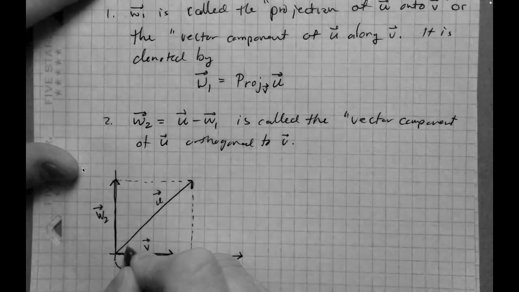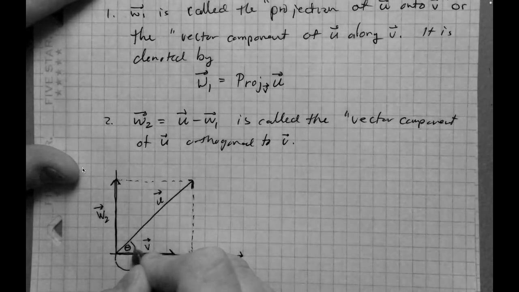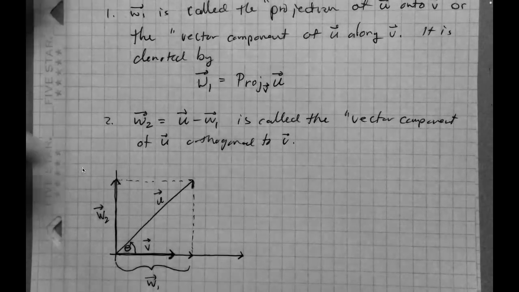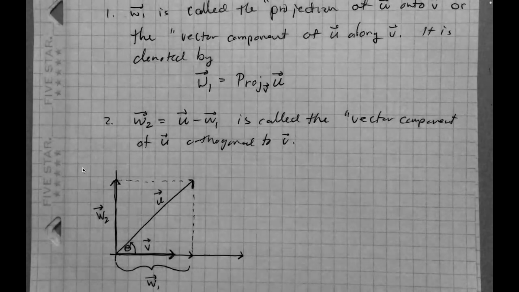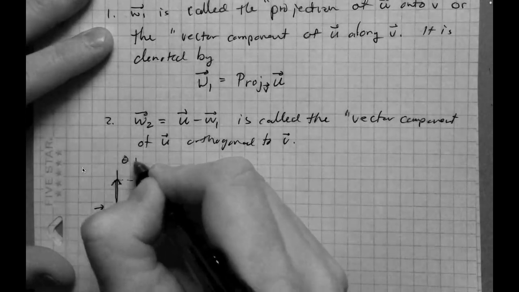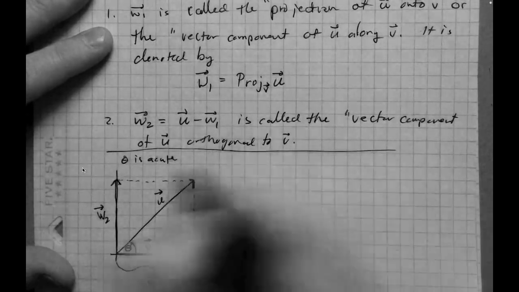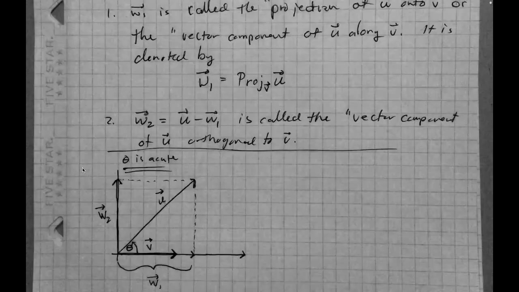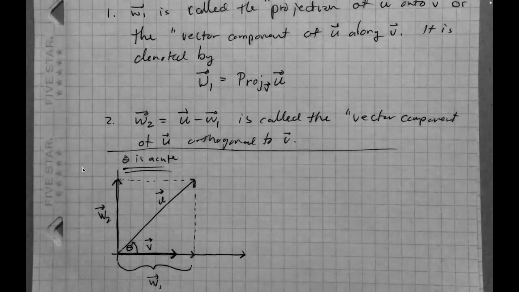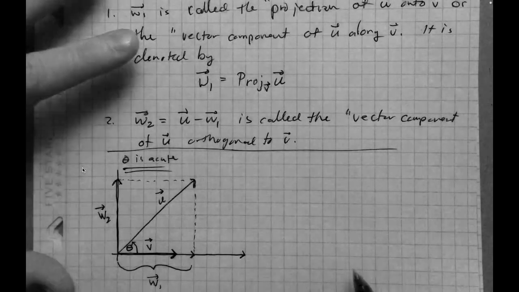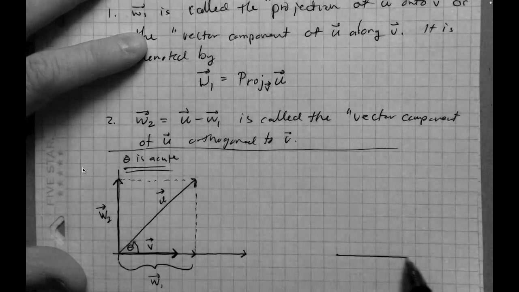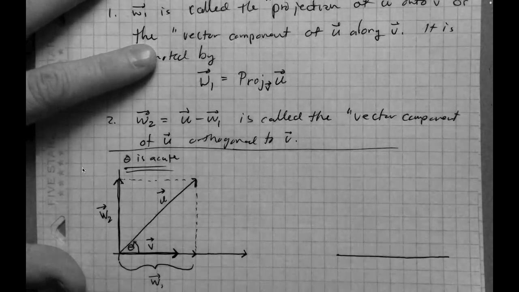Okay, now this is for a theta here, of course. I should have put that in there to start with, right? So you've got some angle theta. And this is the case where theta is acute. So when theta is acute, this is kind of what the picture looks like. What happens when theta is an obtuse angle? Well, it's pretty much the same idea, just extends into the other direction, right?